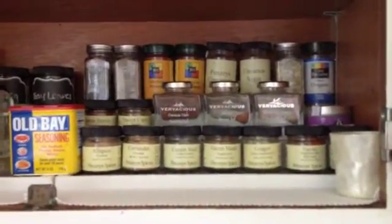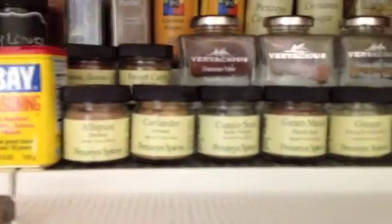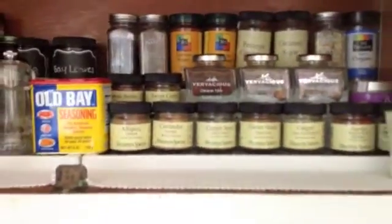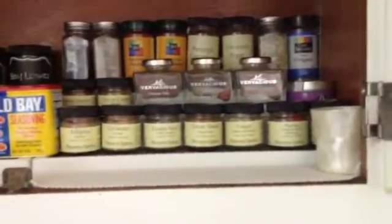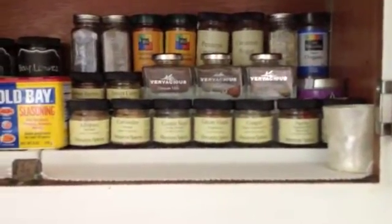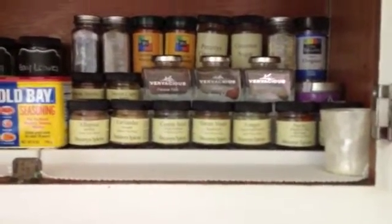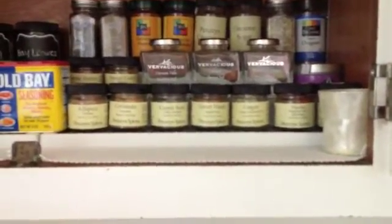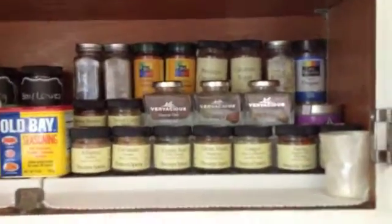So here's my spice cupboard, and honestly, it does usually look like this. My son turned me on to the whole idea of organizing by alphabetical order. So I kind of go alphabetical order, and then by height, they end up going alphabetical order across the back shelf also. But I put them on these 3-tier things so that they're easy to see. I couldn't use a Lazy Susan for that because it wouldn't hold enough, and there are 3-tiered ones that I could have used, but my height isn't that great here in this cupboard, so I opted for doing this, and it works really well.